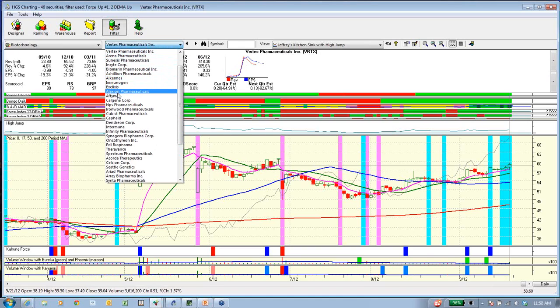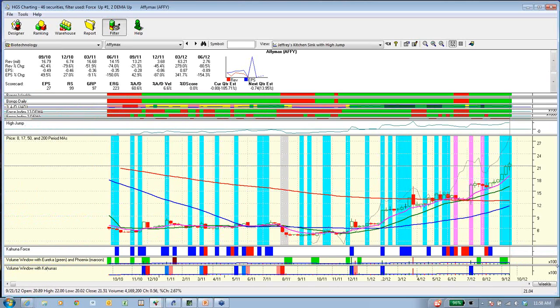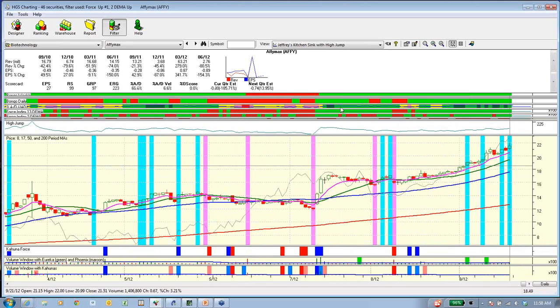As I go down here, as I mentioned, Affymax was on the board. I own the stock. I've owned it since it's been about $5. This was one of those flyers that I owned. It got a nice approval. Look at a monthly, you can see that I've been in it for a while. But you own these things for this event right here, when a drug gets approved, and it's had a nice run. Probably too late to be in this.